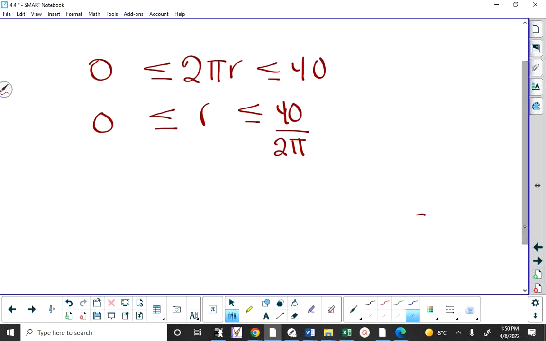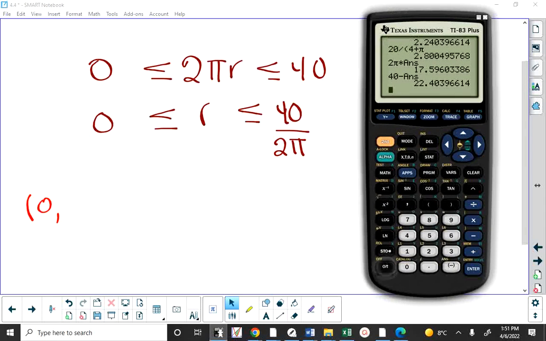So we need to consider the fact that we got a critical number of, help me out here, 20 over 4 plus pi. But we also have a critical number of 0. So the best way for me to explain this to you is to say we're going to have to do a first derivative chart that goes from 0 to this critical number of 20 over 4 plus pi. And by the way, maybe we should calculate 40 over 2 pi. It would be about 6 points something. About 6.4.